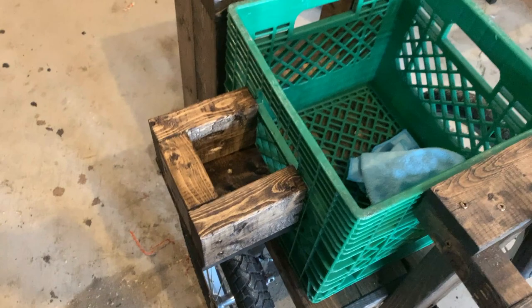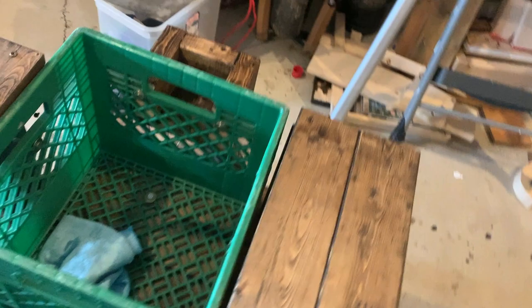I decided to make a few changes on the cart — took it out for a test run and the wheels were kind of sketchy. Here's what I've done: I stained it all up to make it look a little nicer, added these awesome wheels on the sides which are way better than the plastic ones I originally had, and I built a nice little cup holder. This is all scrap wood I had lying around, so it's not amazing, but it works.